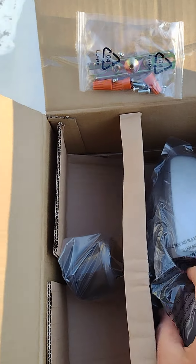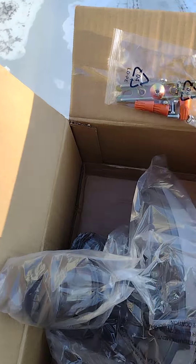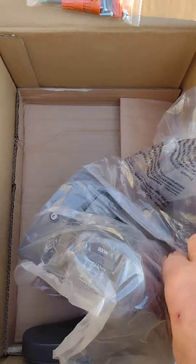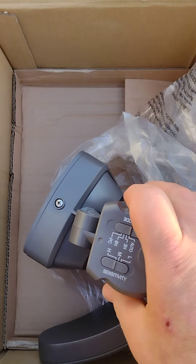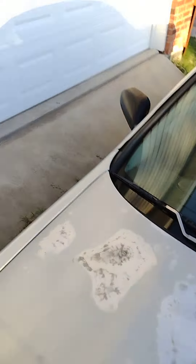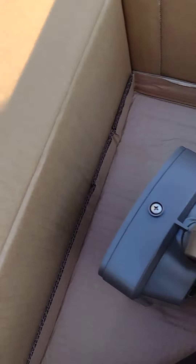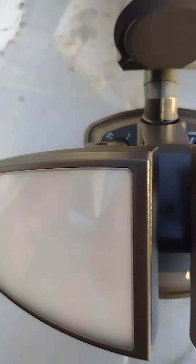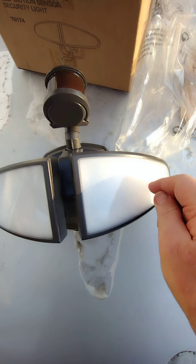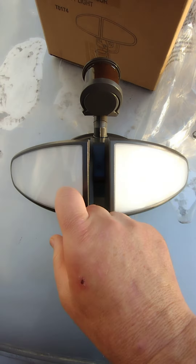Let me try to remove it and hold the camera at the same time. Let's see what this is made out of. According to the product description I read online, this is supposed to be plastic and aluminum. But from what I can tell, it's all plastic — just like the other unit. This is what we have out of the box. They said that was glass, but it's not — that's plastic.